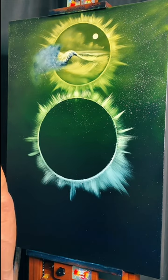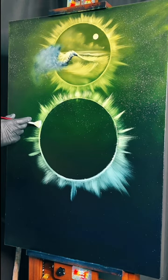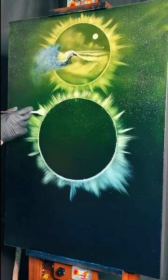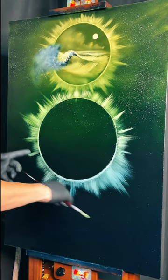All right, now, again, I'm going to come around the edge. Just pulling off little things. That's why I like to leave that guy in there. Makes it a little easier to come up to your edge and not worry about going on the inside, right? That's the dangerous part. Man, that's cool. Look how it turns blue down here, and we got the blue ones at the bottom. Oh, it's going to be so cool.